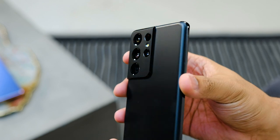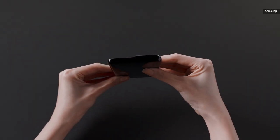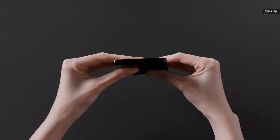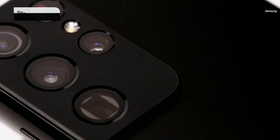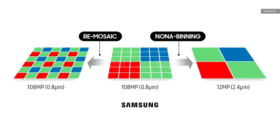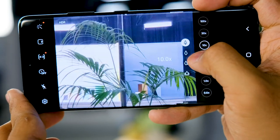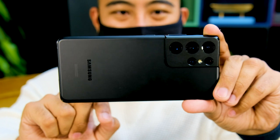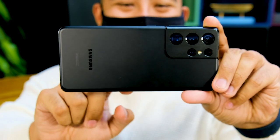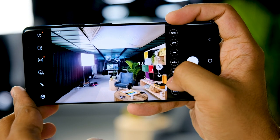That said, there is at least one change I am really not a fan of. The Galaxy S21 Ultra comes in two variants: one with 12 gigs of RAM and 128 gigs of storage, and another with 16 gigs of RAM and half a terabyte of storage. At minimum you're paying $1,200 for an Ultra — yes, that's less than before, and I'm totally down with that — but to see Samsung remove expandable storage from its best-of-the-best, no-holds-barred phone, I simply cannot get behind that. As usual, though, one of the Ultra's biggest selling points is its camera system: a 108-megapixel wide camera with an f1.8 aperture that uses pixel binning to produce 12-megapixel stills, a 12-megapixel ultra-wide, and two 10-megapixel telephoto cameras — one with 3x optical zoom and another with 10x optical zoom. I tried out all of these cameras indoors, which was less than ideal, but for now I'm cautiously optimistic about what they're capable of.